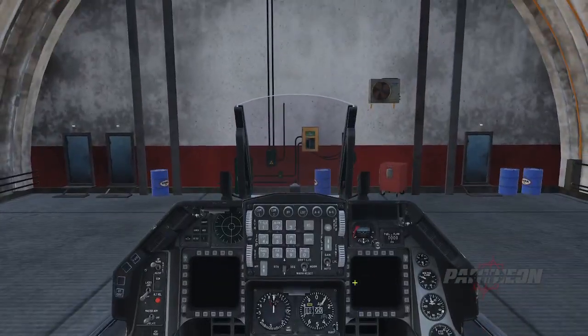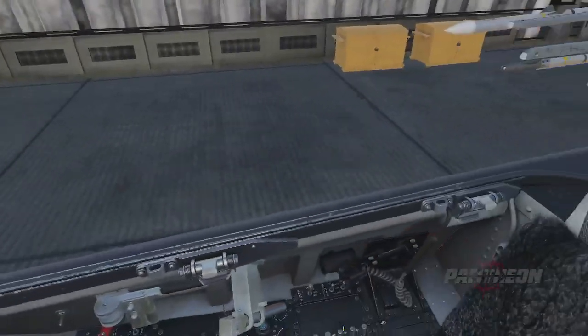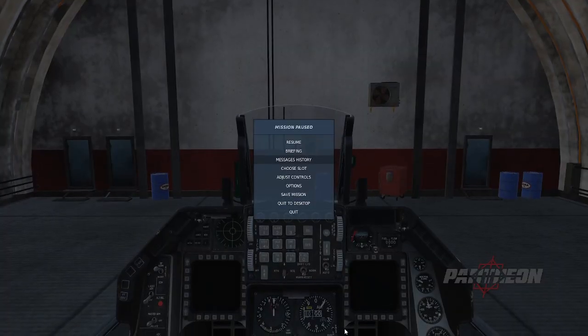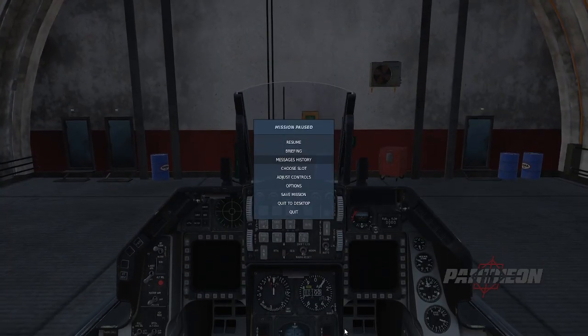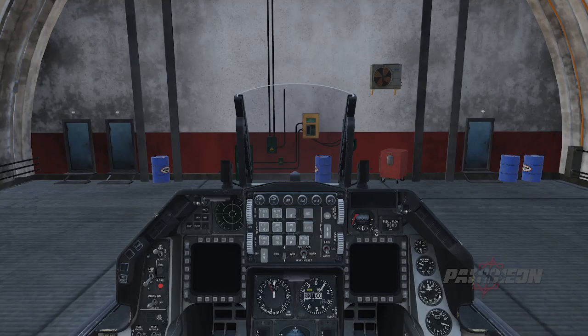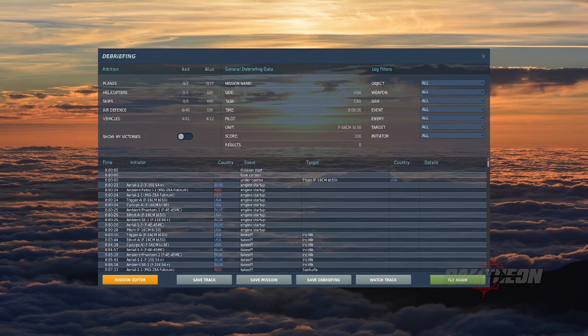And battery off. You could go through and undo all of the switchology if you like, but for now, let's go ahead and hop out of the jet. Fire up TacView. Load the mission here real quick in TacView, and then we'll flip things over in the stream.